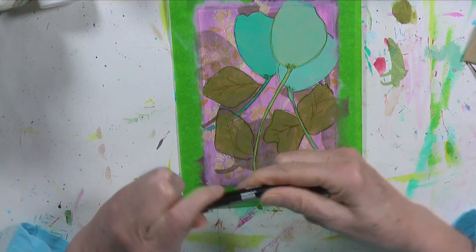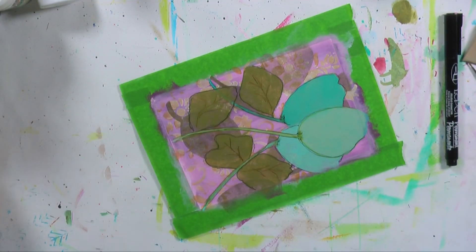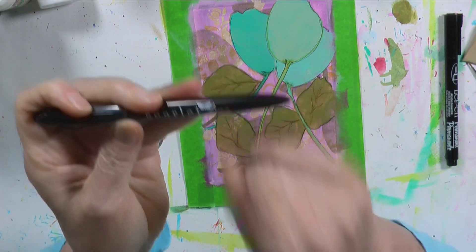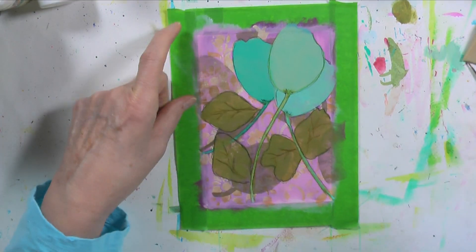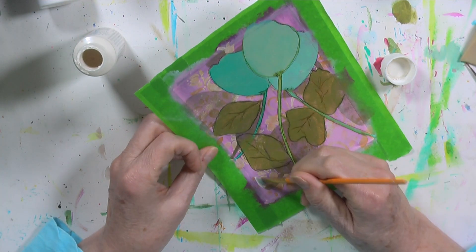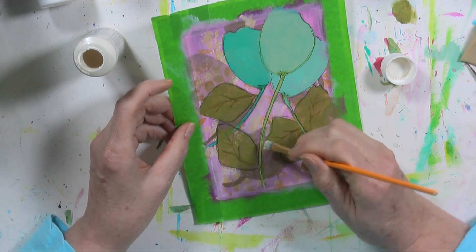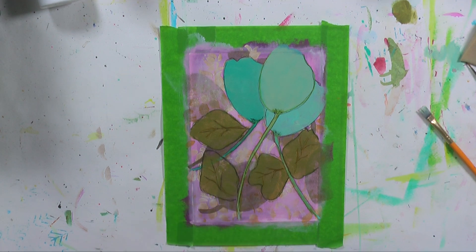It doesn't like writing over some of this, so I'm gonna switch over to my Posca pen, which is a little thicker than I wanted. I'll try my Scarlet Lime pen — I've still got one of those laying around. This pen has been with me a long time. This is a Christy Tomlinson pen, back when she sold pens. I think I want to push back the background a little bit with my Wicker White. I probably should have done this before I did my pen work, but I was eager. I want something up here, I don't know what though, so I gotta figure that out.